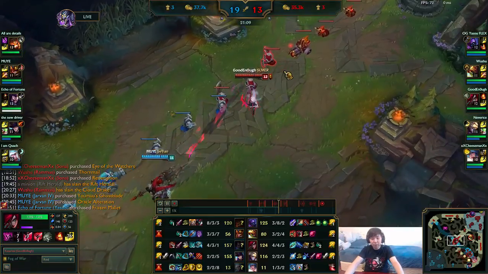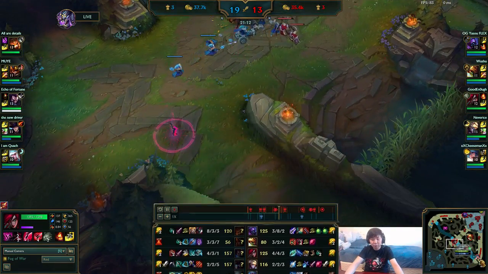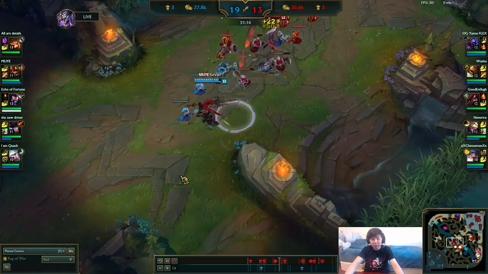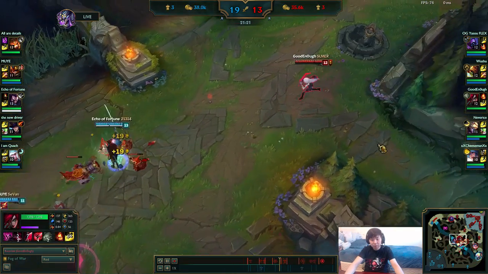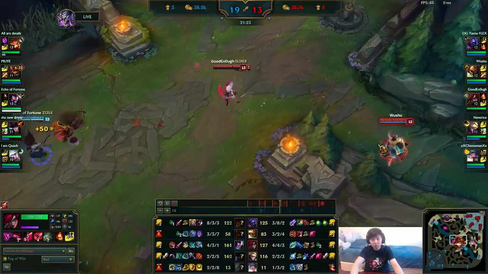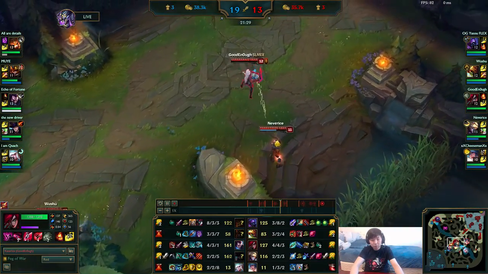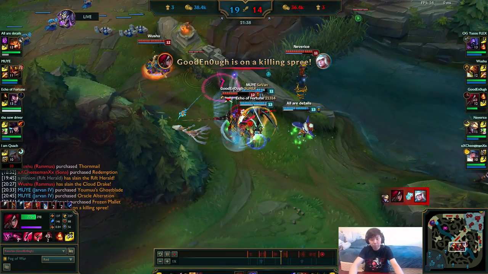You need to play around bot. Top already lost all their towers, so there's really nothing much to do there. Sona kind of has the right idea, but she can't do it alone. So I don't know what she's expecting exactly. That was 3 bot. So Jax is now currently splitting top. Whoop.